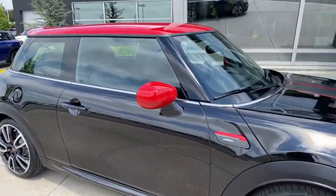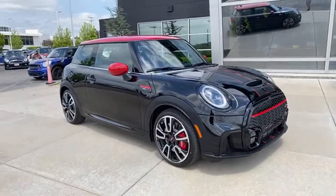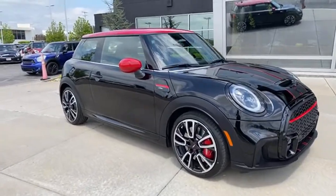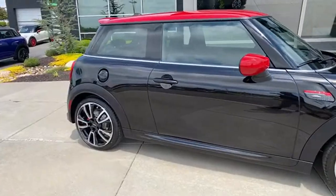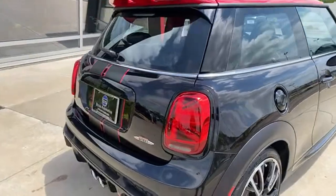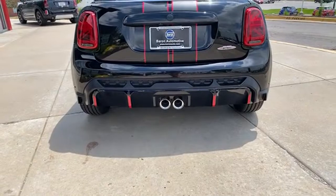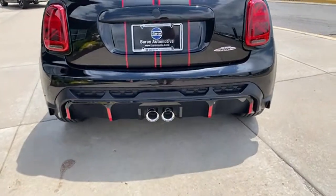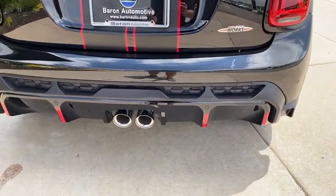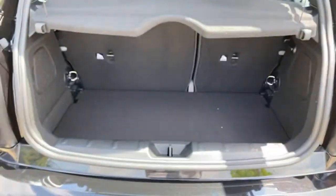You can add anything you want in the chat and ask questions. I have full access to this vehicle including starting it, so we can do whatever we want. For 2022 with the JCW Hardtop, I'm loving the fact that they added the diffuser as standard rather than as a dealer-installed option — it gives the car a more aggressive look. Inside, it has the storage package with height-adjustable load floor.